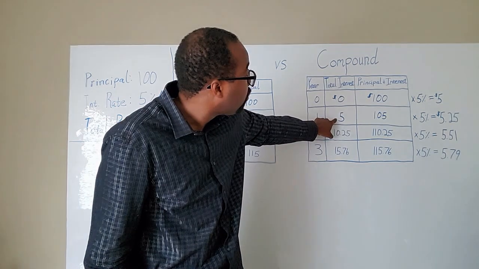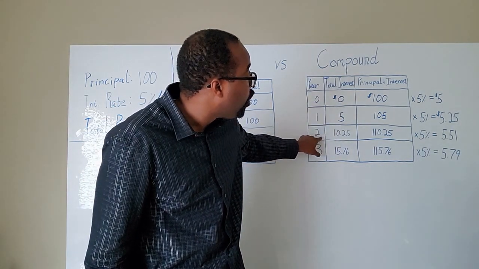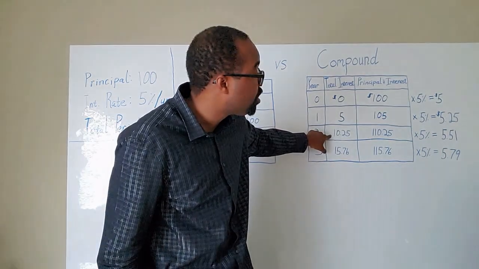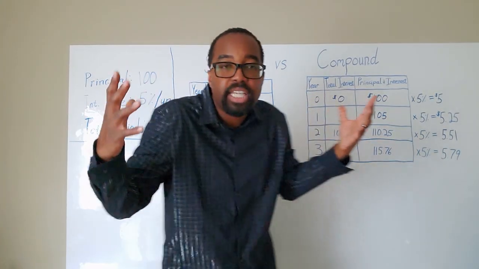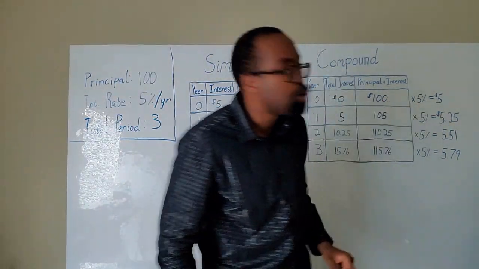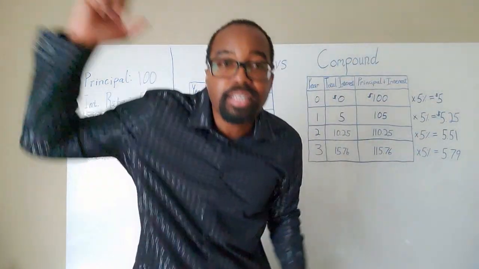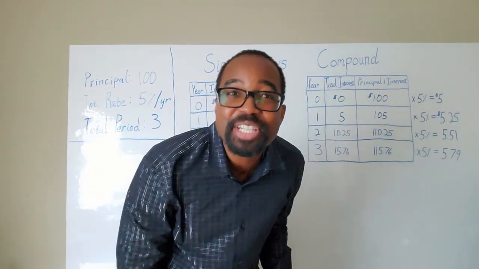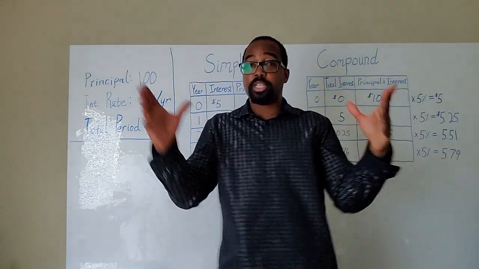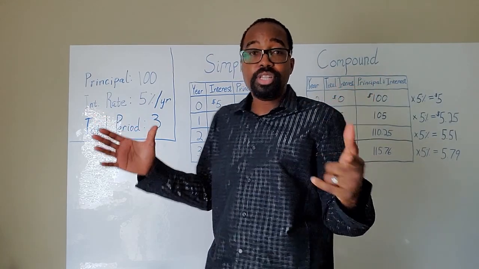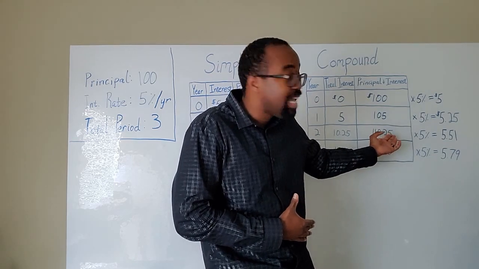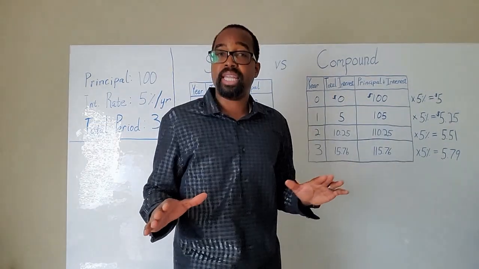So here, we're going to add that to this, right? To the year 1 total interest. That's where we'll come in at year 2. And that's where the $10.25 comes from. Why? Because that's the previously earned interest so far. A total of $10.25. $5.25 plus $5 is $10.25. Very good. All right, so look, we're going to add that to the principal, which the principal was what? $100, and we're going to come up with what? $110.25.